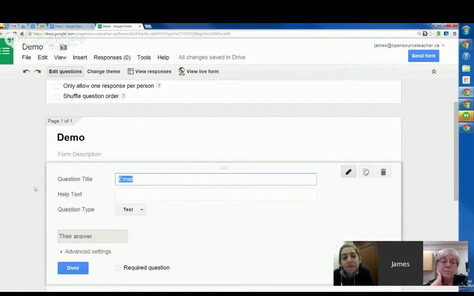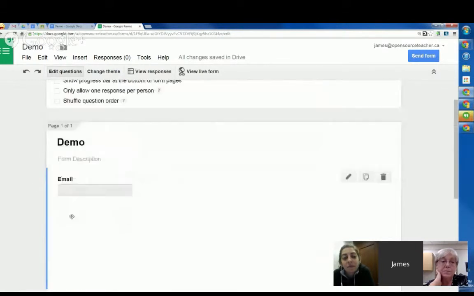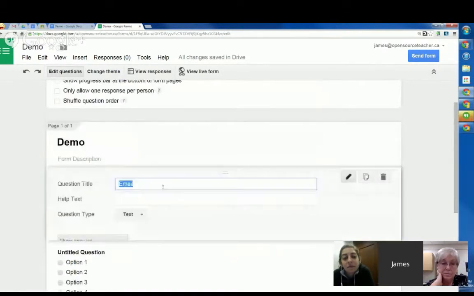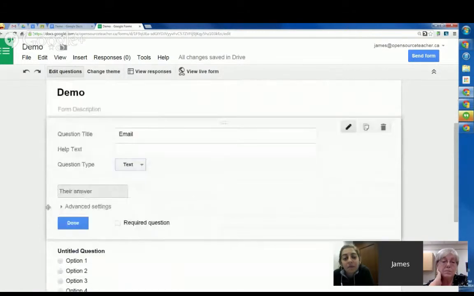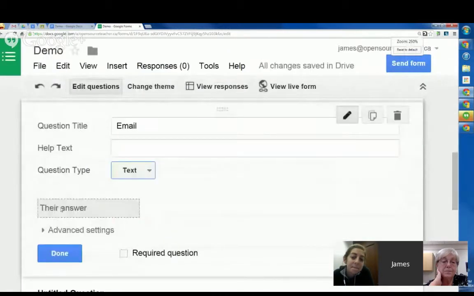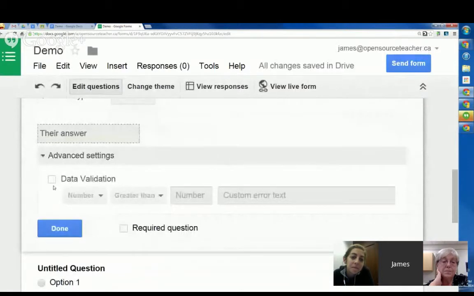And then one thing that I really like is under advanced settings. I've set up an email question, I've chosen text, and then down here I've got advanced settings. If I click on the little triangle here, that's going to drop down an option, and I can click on data validation.